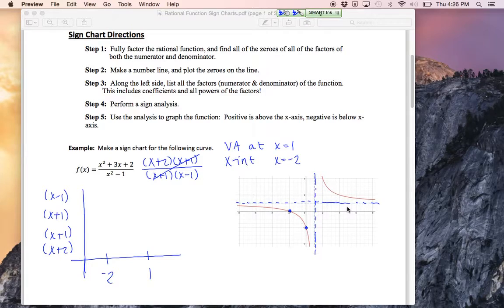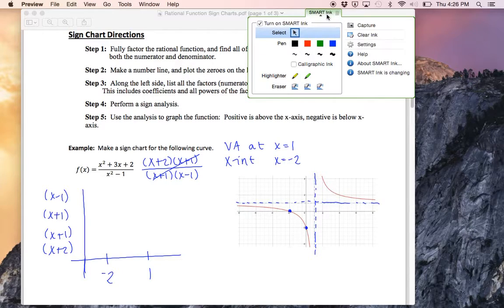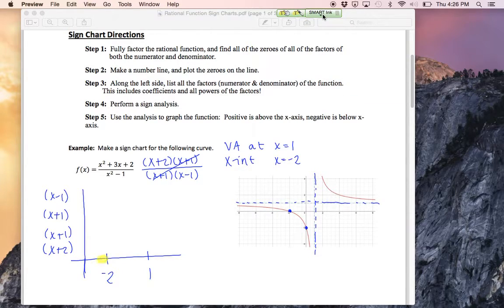So imagine that I take this function here, x plus 2 times x plus 1 divided by x plus 1 times x minus 1, and I plug in like -3, let's say. Any value from -2 to -infinity would work. So I'm just going to pick -3 because I'm picking something along this first interval here. So I'm picking something in between -2 and -infinity. Let's say I pick -3.